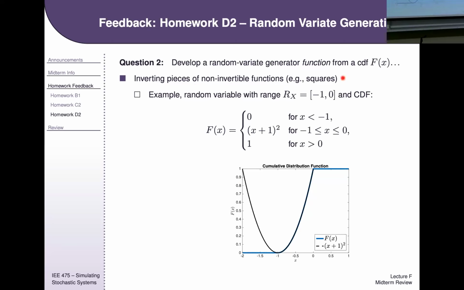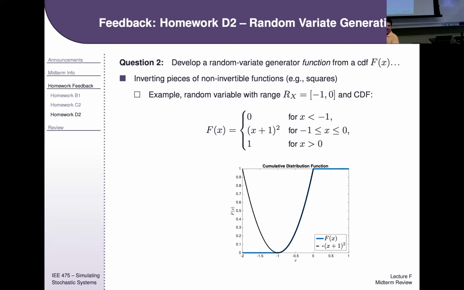We're saying that if you happen to have a CDF like X plus 1 squared, this bowl, the CDF is restricted so that it gets rid of this side of the bowl. That should make sense because a CDF has to start at 0 and end at 1. So it's 0 up until -1, which is the bottom of the bowl, and then it's the bowl from -1 up to 0. If you just look at this internal piece here, that is a subset of a bowl. So when you invert it, you're basically saying, I need to make sure that I'm only inverting the right side of the bowl and not the left side of the bowl.